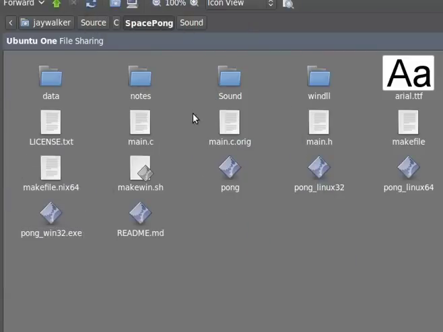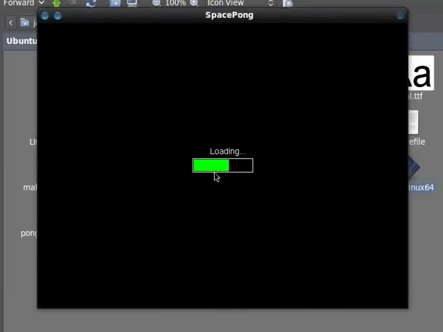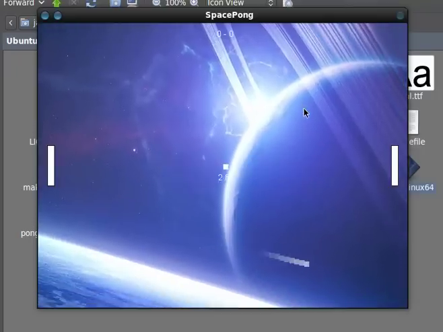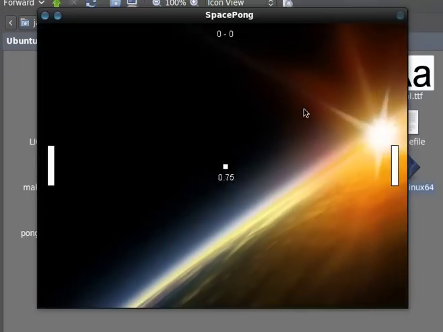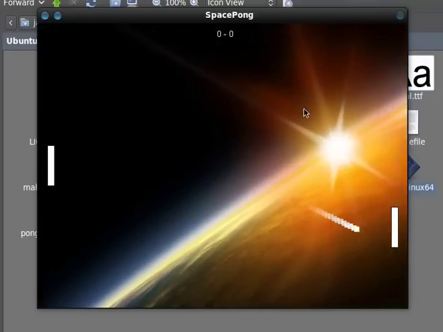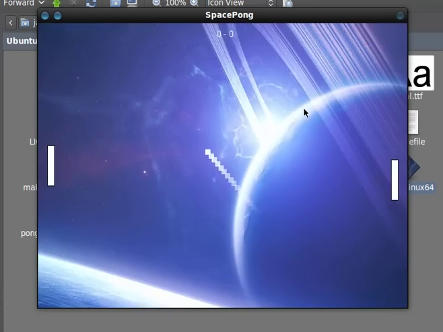And so I guess that's really all there is to show. Oh wait, did I mention that you have different backgrounds, which is what it's loading here at the beginning? I think I did. Yeah. Got a bunch of different backgrounds that you can play with, and they're all pretty nifty.